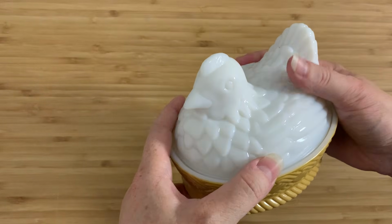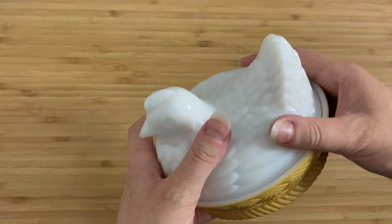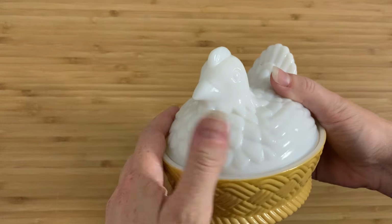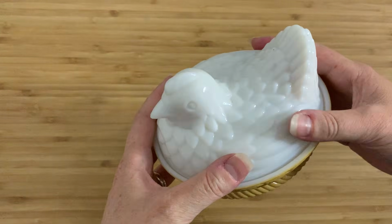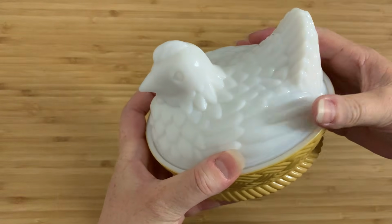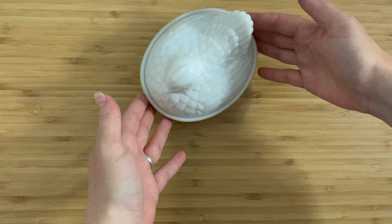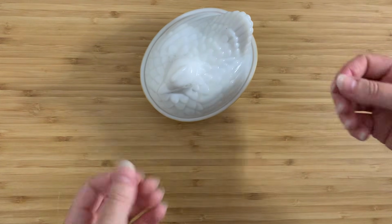As for this one, I bought it for $6 Canadian. I'm probably going to put it up on Etsy for maybe $10 plus the cost to ship it, and then call it a day. And for what it is, it's still in incredibly good condition. So I'm sure that if someone wants a rather unusual soap dish, at least we know what it is, and we can tell them, here you go. Here is a chicken soap dish. If you're going with a chicken theme in your bathroom, or maybe even a farmyard theme, who knows, this will definitely suit you.